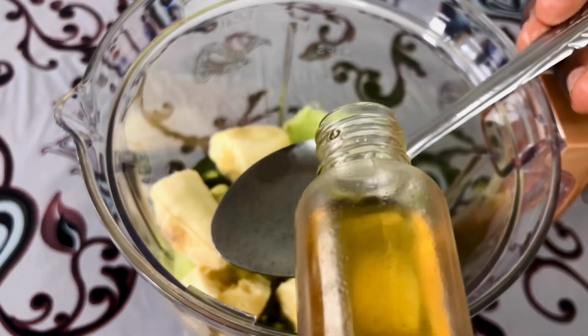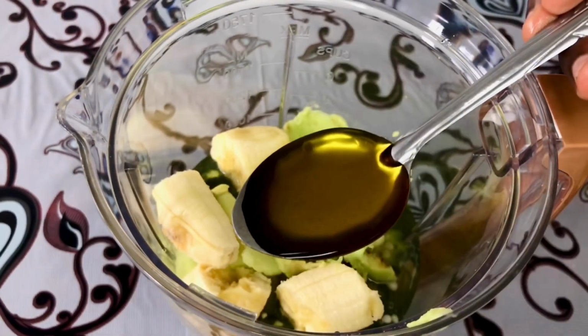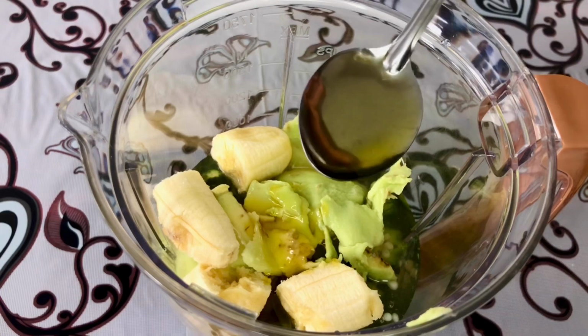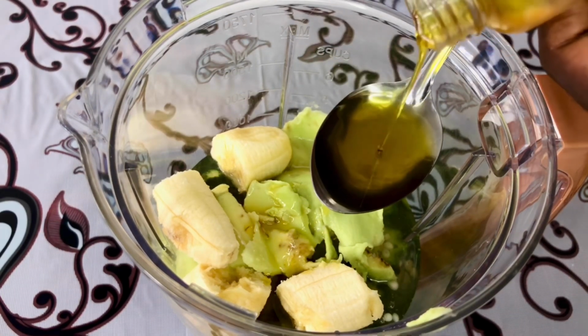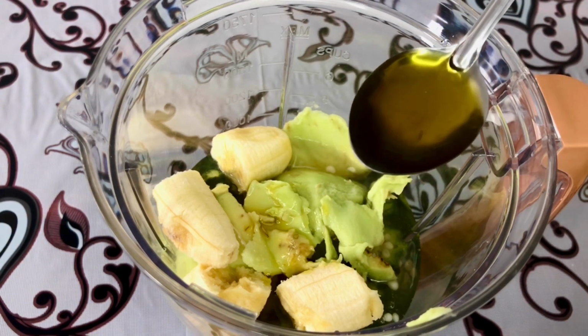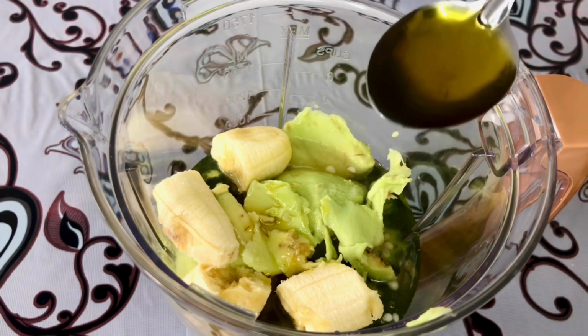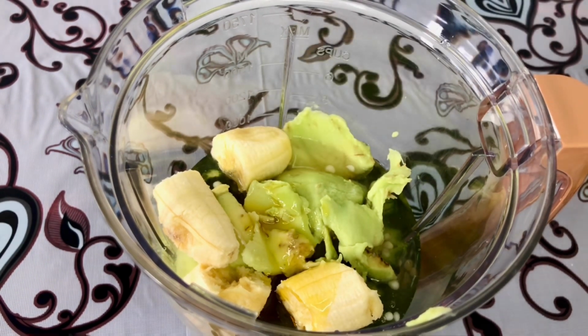The next thing you'd like to add is oil. You can add any of your favorite or available oil. Here, I'm adding 3 tablespoons of neem oil and a tablespoon of papaya seed oil. Among other things, oils help to stimulate hair growth, add shine, and condition your hair.